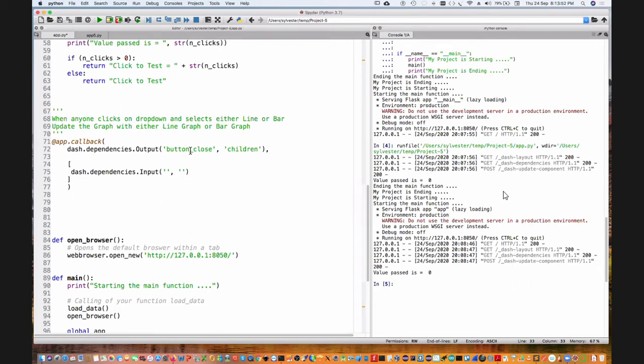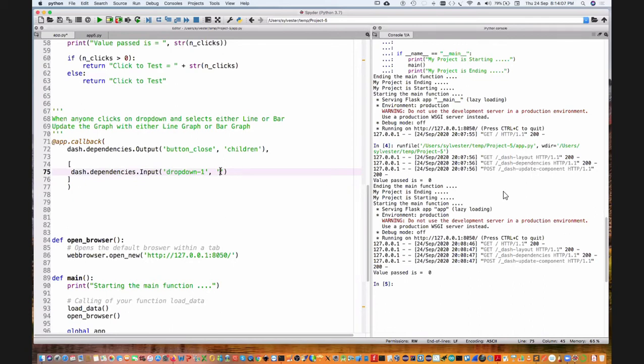What should I put here? I should put what? Drop down. You people are right. And guys, now tell me what should I put here?